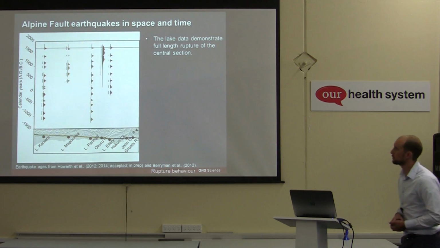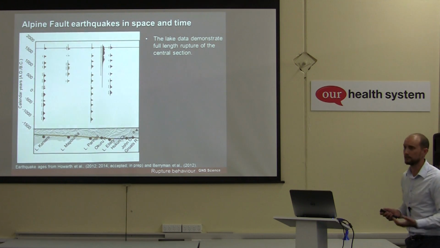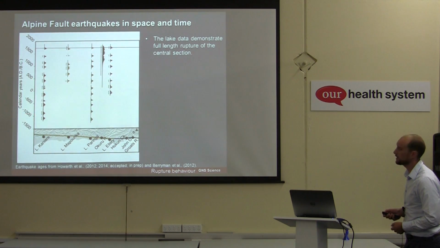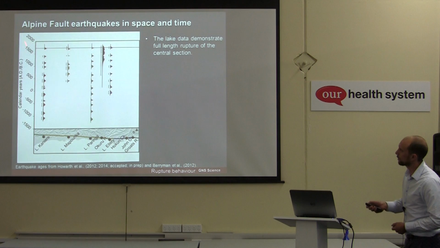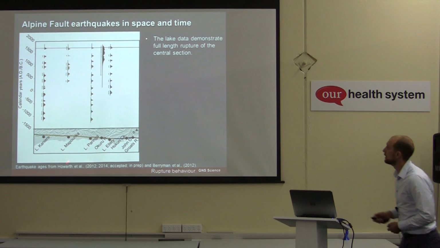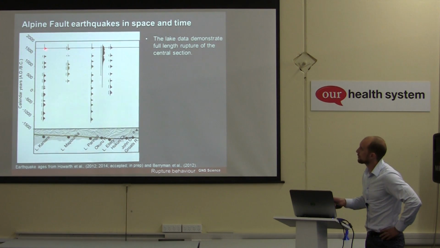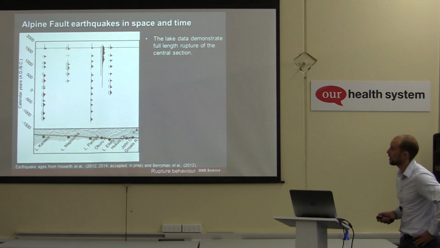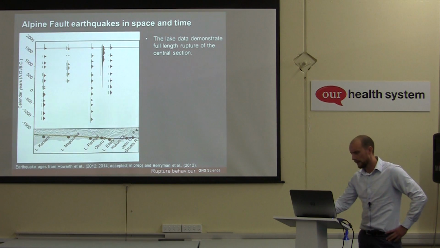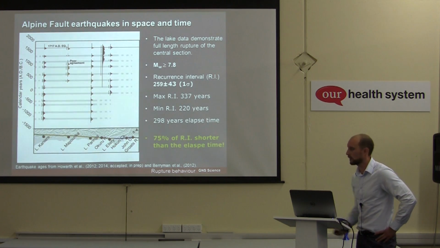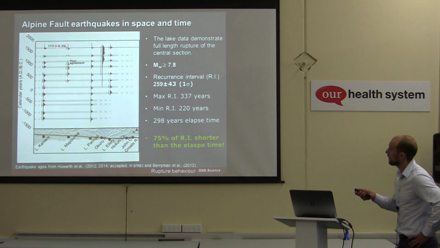Now let's get down to some useful information about the frequency and magnitude of earthquakes in the central section. I'm going to talk to this with reference to the space-for-time diagram that we have here. We've got time over the last 3,500 years on the y-axis, and space on the x-axis, and here are the lake sites again. And here are the probabilities for the timing of events through the last 13 earthquakes on the Alpine Fault from these sites. And we can determine that they are in fact the same earthquakes using statistics to correlate between sites.